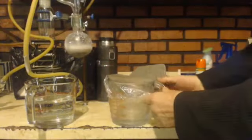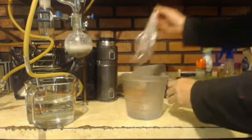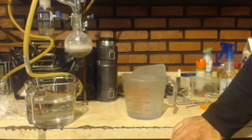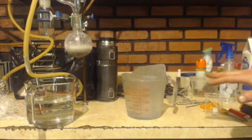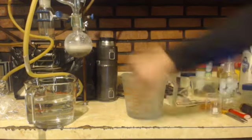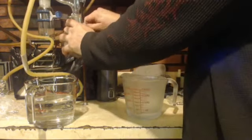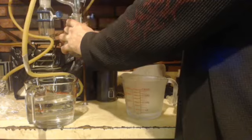I put this hydrochloric acid in the ice box, took it down below zero, and I split it up into three almost equal parts. You know, I'm not being exact about it. We only made a third of a mole, remember? We didn't make a full mole. And we made a mole of HCl though, remember? So this is a third of a mole right here. So that should equate to making our tetrahedral intermediate into the acid.